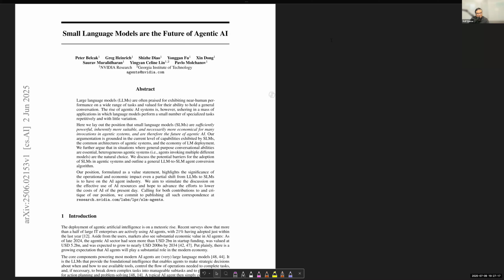Shouldn't we all just be building our agents over these big, centrally hosted GPT 4.0s and so on? Shouldn't we just be making API calls to them because they are the smartest things around? Right? And that is the thing that this paper is going to question.